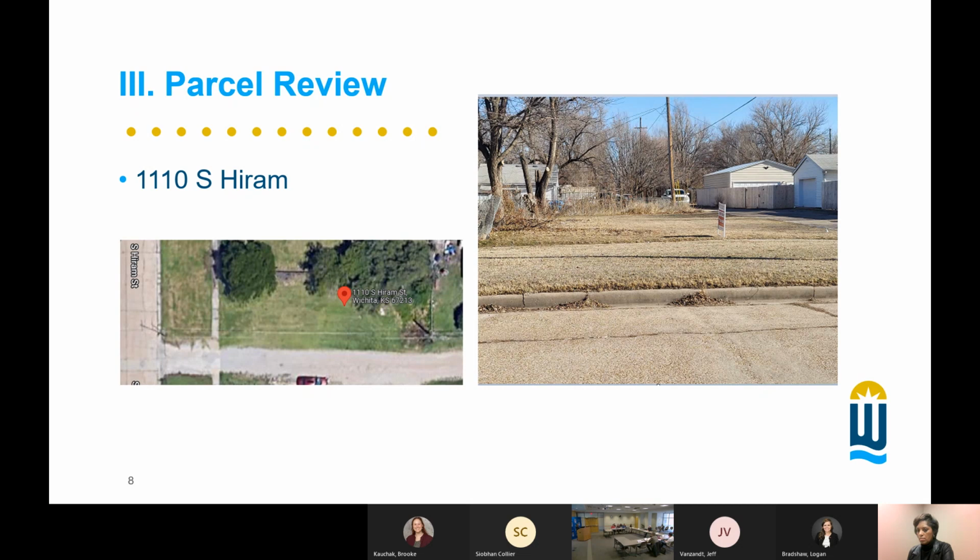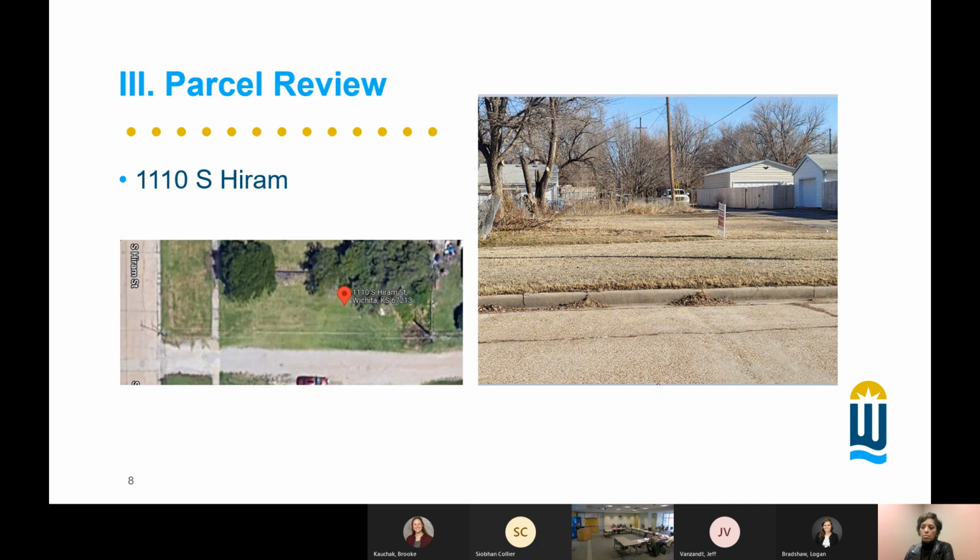I make a motion that we do not accept this donation and that we don't spend any more time on it because it's not located in what I'd consider a target area. And I do not see that it has potential for low income or affordable housing, which is something that we're very interested in. And it's really not a buildable lot. So that's my motion. If I have a second.